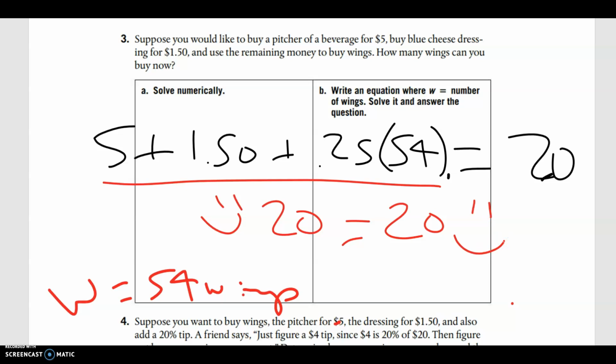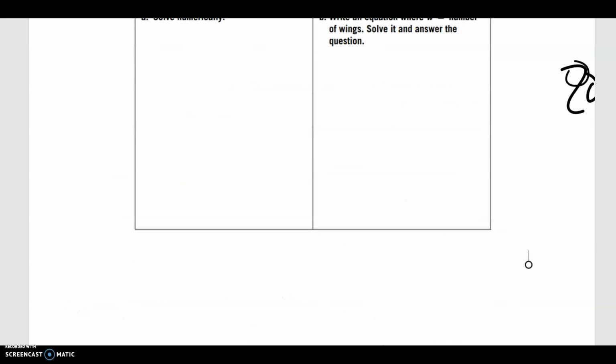All right, go ahead and try number 4. We're just going to keep adding details. And again, you want to tell the story. So when you scroll down to the bottom there, I don't want you to do the numerical. Just try doing the other part where you figure out the equation and then try to solve it. I'll pause here, give number 4 a try, and then we'll talk about that.